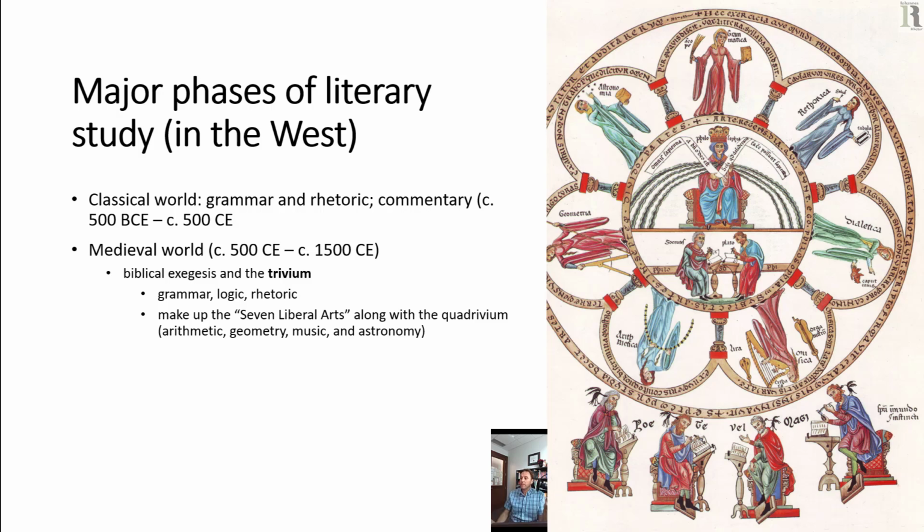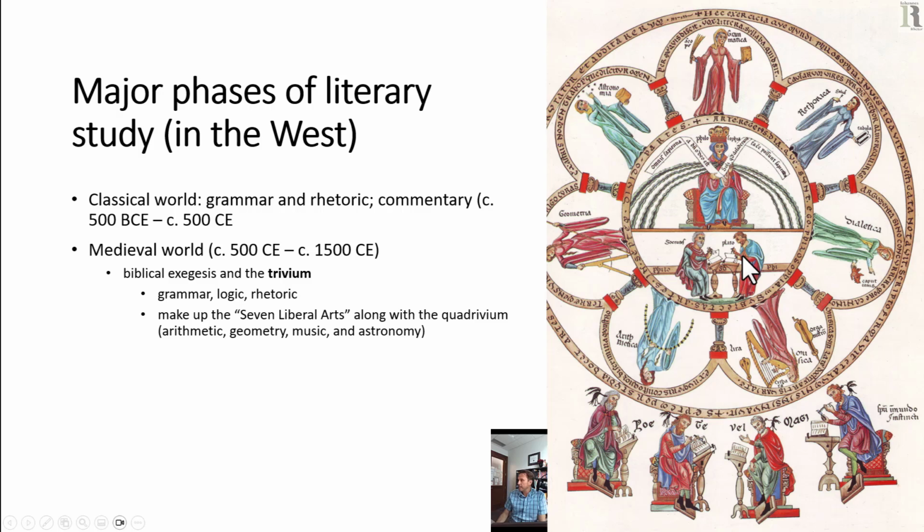So yeah, the medieval world, they studied grammar, logic, and rhetoric. Those were considered the language arts. And those made up the trivium, which you studied first before moving on to the quadrivium of arithmetic, geometry, music, and astronomy. Together they made up the 7 liberal arts, pictured here as ladies in pretty dresses in this medieval illustration. There's philosophy in the middle with a crown on.